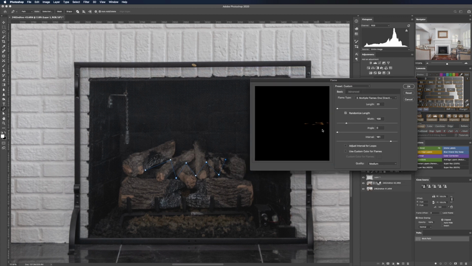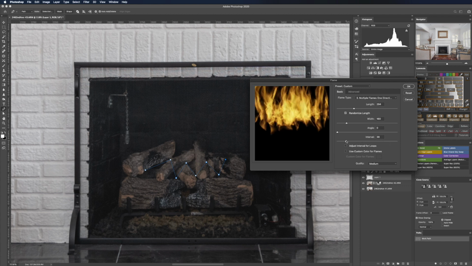We'll just slide this all the way left, and you see we get this tiny flame. This is adjusting the length, or in our case, the height of the flame. And that looks like it might work okay. And then the width of the flame, they can be really narrow, so this would be good for like candlelight. And really wide. I don't know what that would be for, but we'll just come in somewhere in here and see how we do. That looks okay. The angle changes the angle of it. We don't need to adjust that because the flames are going straight up. So 0 is where we want that. And then the interval just sort of changes how the separate flames that are being rendered are interacting with each other, I guess. You just get a very different looking fire when you slide this around.